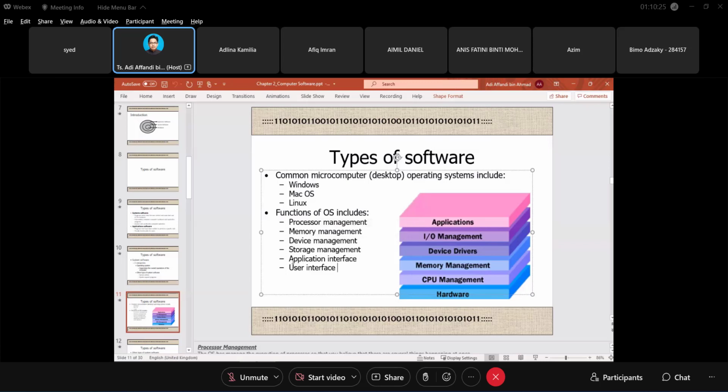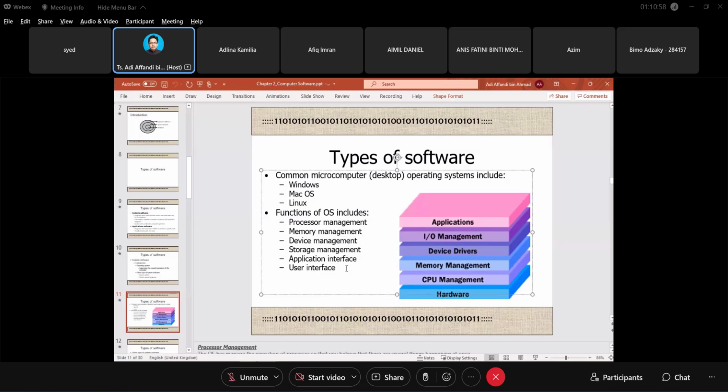For the user to communicate with the operating system, you have the user interface. The most popular now is the graphical user interface, GUI. You also have the command line interface, the old version, still used by some technical people.